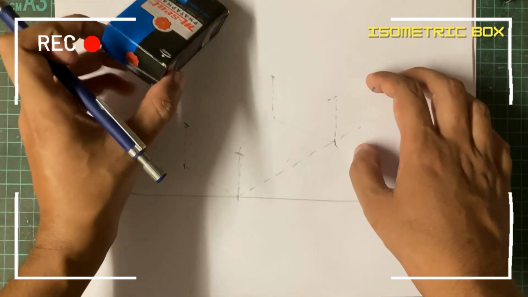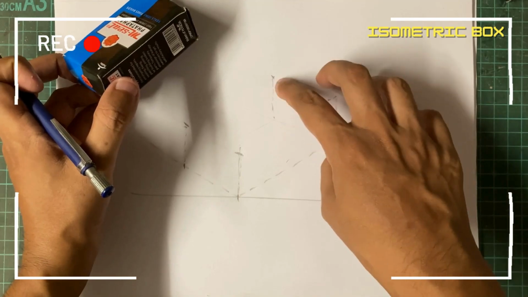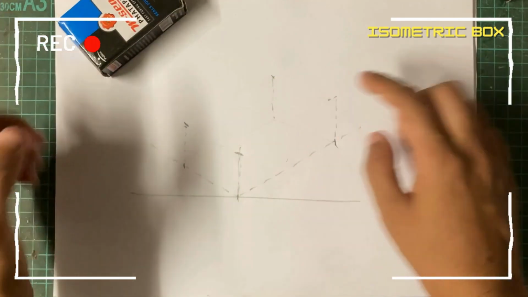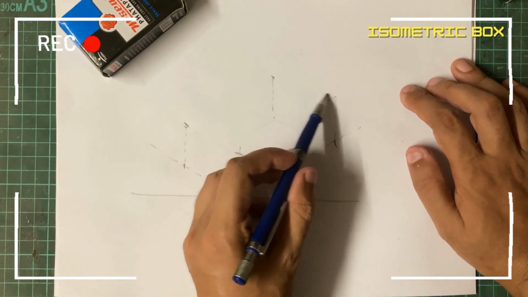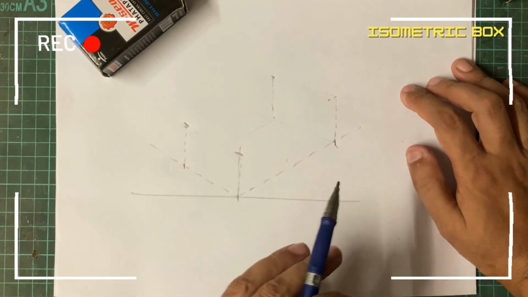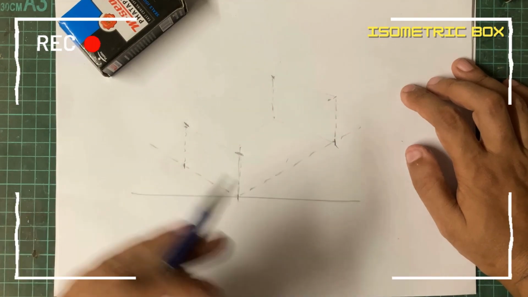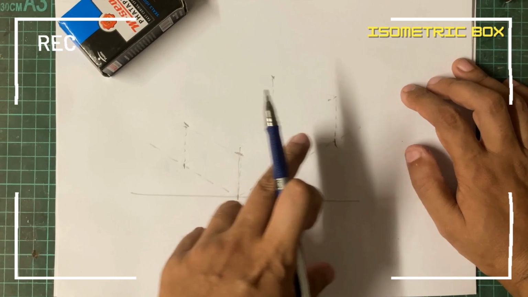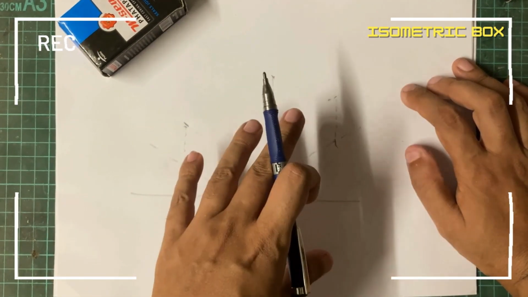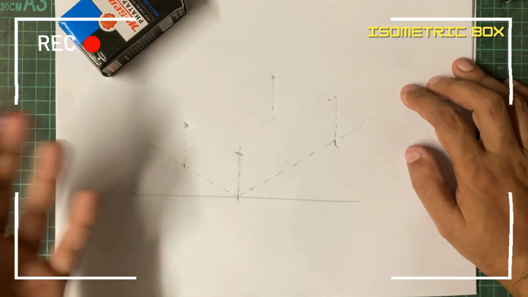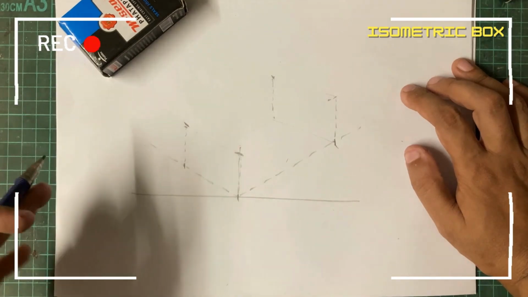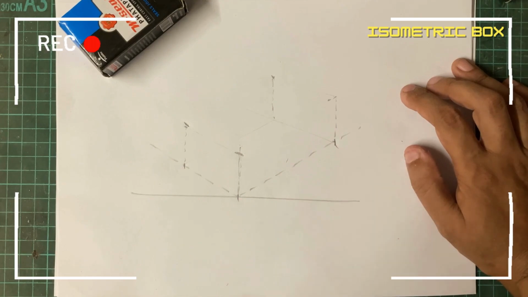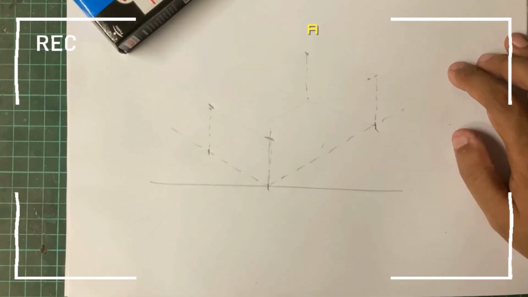Now, obviously this is an opaque object, so you're not going to see that line, but when you're constructing, make that line, because otherwise what happens is sometimes this part does not remain parallel and that becomes a problem. So you will visually see that there is something wrong with your product. So it's always a good idea that you make it light. If it's not supposed to be there, you can just leave it, because in IGCSE, we want to see how you've constructed. Therefore, construction lines are very important.